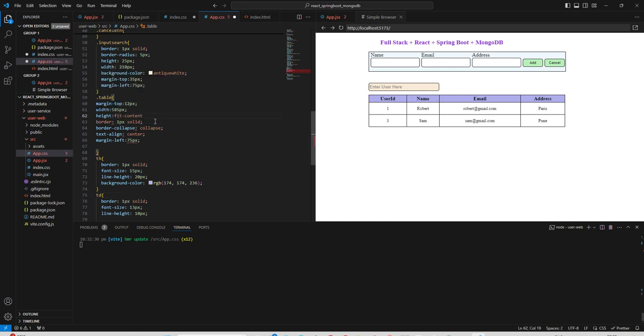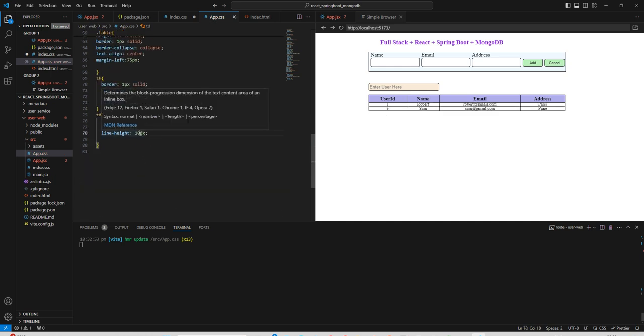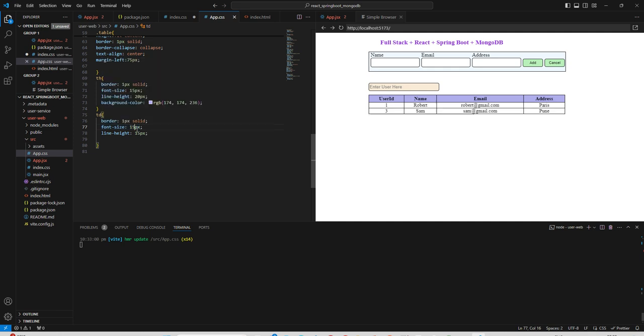We can add fit content here. Seems good. Now here you can mention it's a 15 and here again 15. You can save it. Seems good.